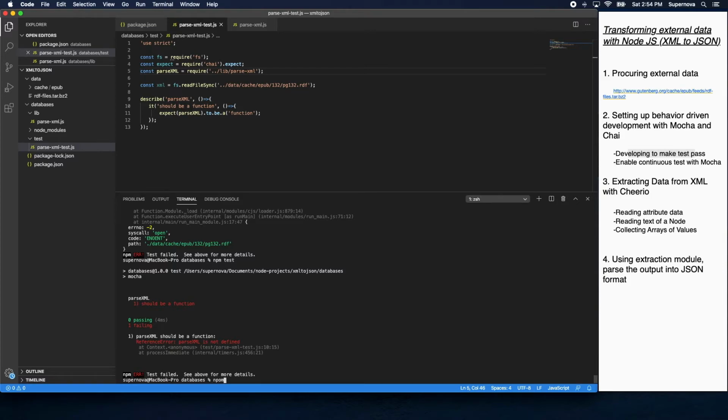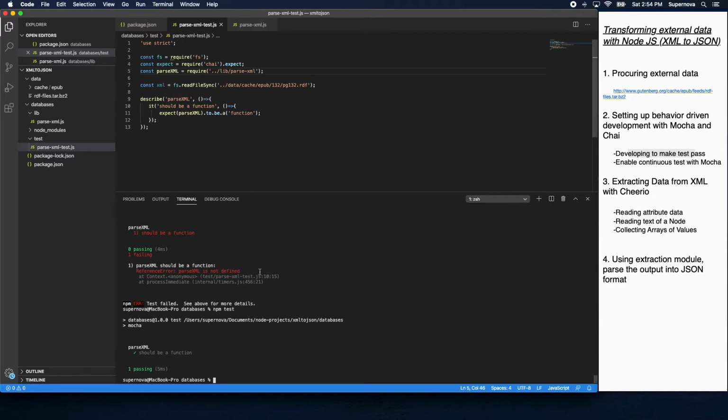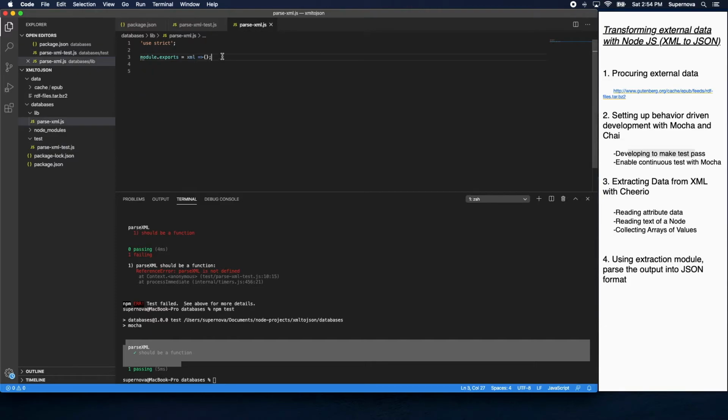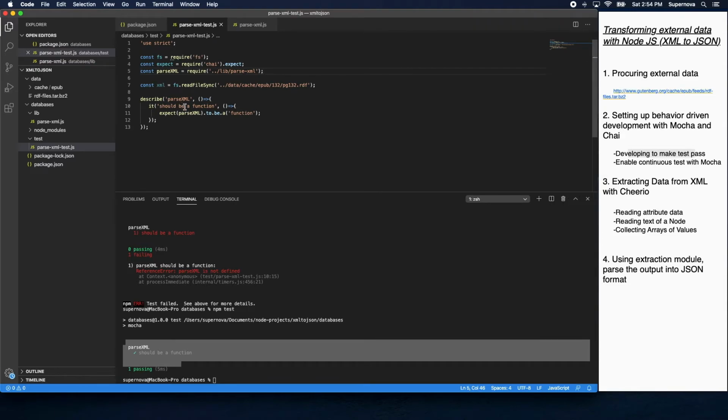Now let's run npm test. Okay, so now we have this passing, so the connection is established. We have a parseXML.js file where we are exporting a function, and we are importing it here, and we are just validating that it's a function. So now our continuous development, or behavior driven development, is set up.